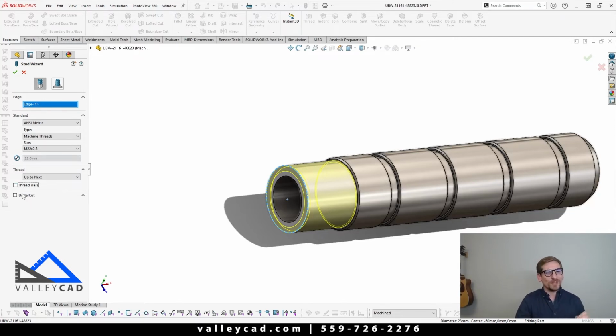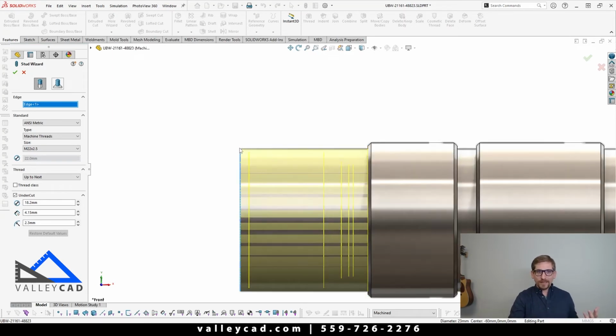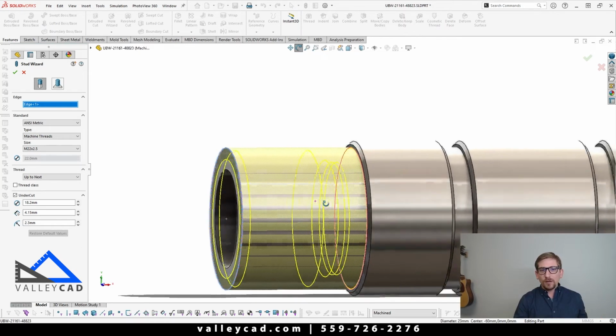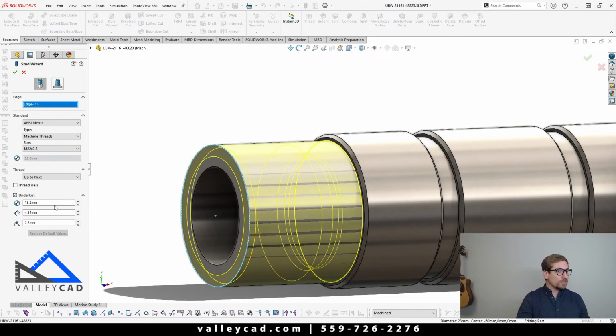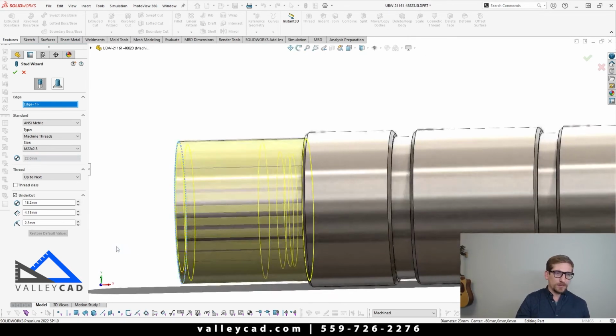But here's what's really cool about the Stud Wizard, is you could come in and specify an undercut. So as we come in here, typically as you maybe want something to thread on, you're going to have a little spot where it dips down so that we have a clearance on it, that we get a little better seating on it and so forth if you need a really tight fit. And so we could come in and specify, hey, how big do you want the diameter to be when it gets smaller? So in this scenario, I'm just going to use the default values and we'll call out 18.2 millimeters.